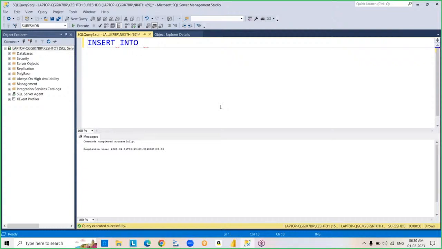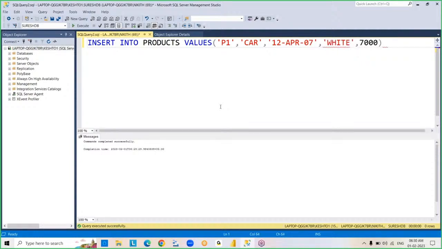Suppose insert into products values, keyword, syntax, product ID, suppose P1, product name, suppose car. Next, order date, something date here, comma, color of the product, white color, comma, sales amount, something like this. See this data.